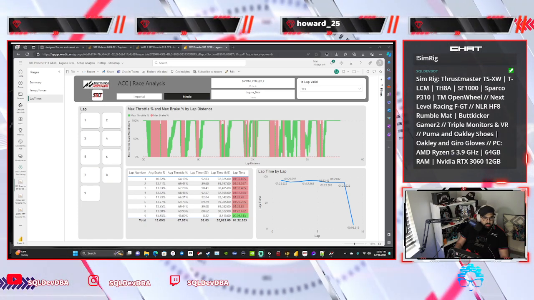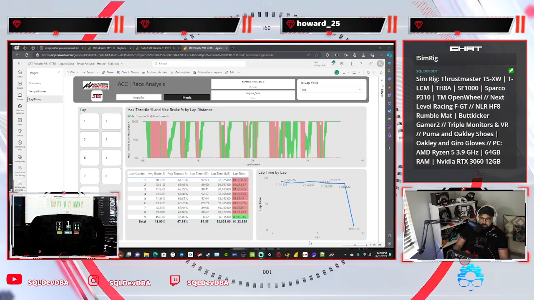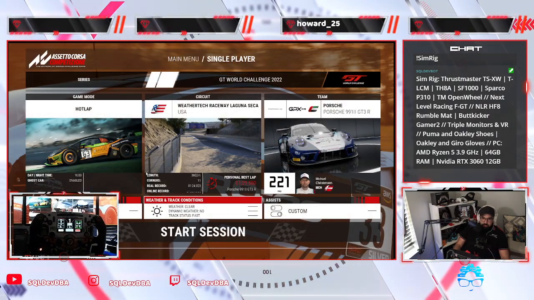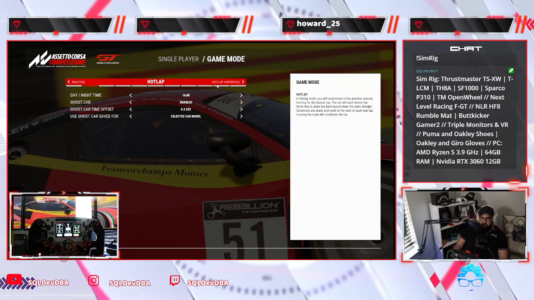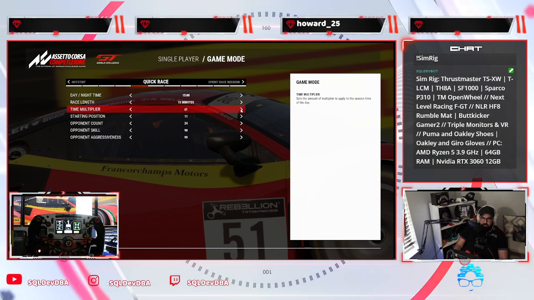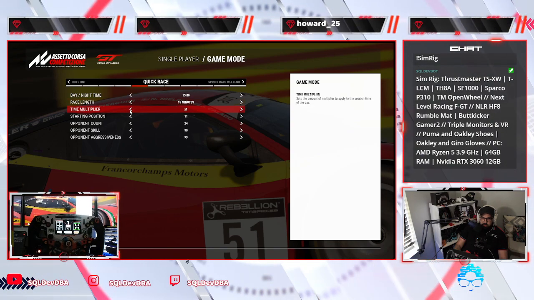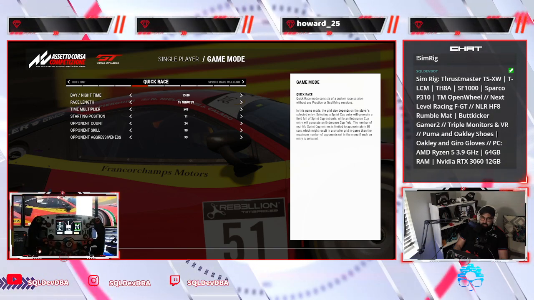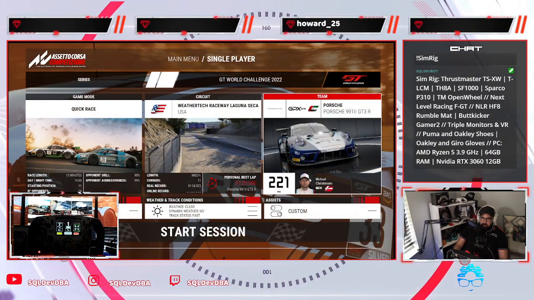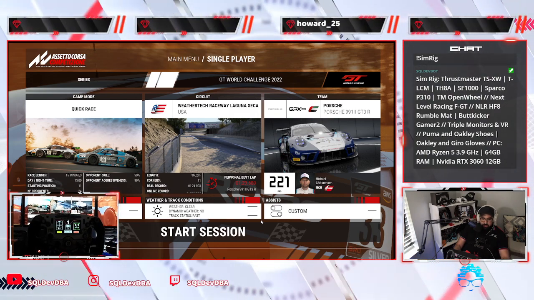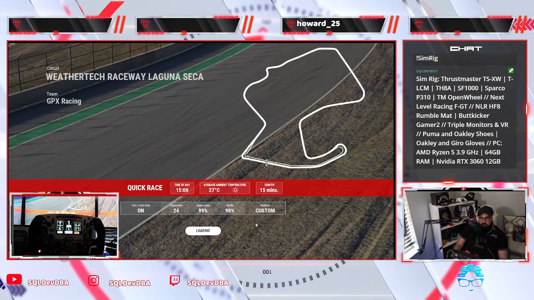We'll switch over to the ACC screen and head on in. Switch it over to a race instead. Quick race for 15 minutes. Let's do 60. Oh, nope, looks like 48 is our max. We'll start at position 11 and see if we can work our way up. Maybe if we're careful enough, we can. We'll see how that goes. And then start the session.